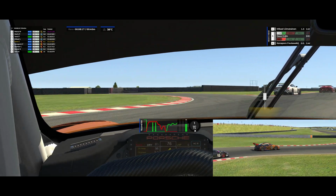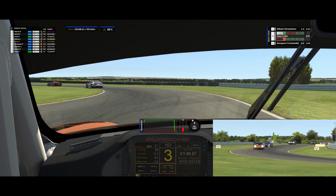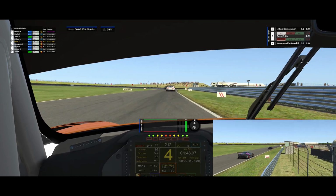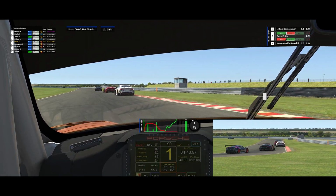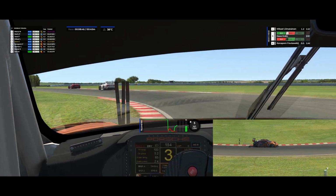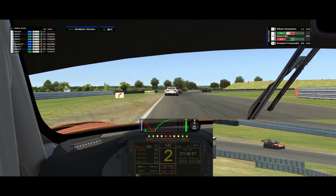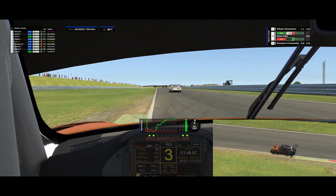Here again I go a little bit too wide, lose a little bit of time, but I should be able to reel in the BMW in front. I think the BOP is currently quite nice. All the cars are kind of together. I feel like it doesn't make that much difference what car you have to be successful. Basically all GT3 cars seem to be on a very good level, so it's fun to see the fields filled with all kinds of cars, like Lamborghini, the BMW, which is really strong and also nice to drive, also Mercedes AMG, and Ferraris. It's really cool to have this mix of cars.